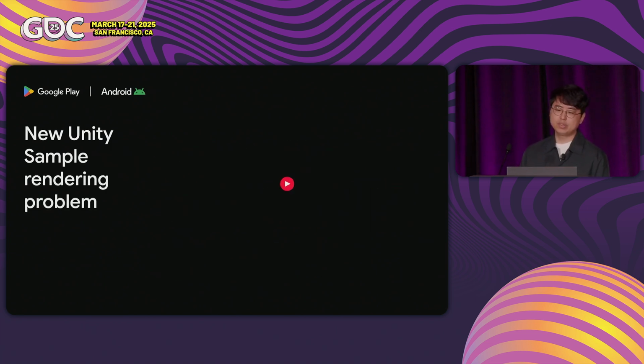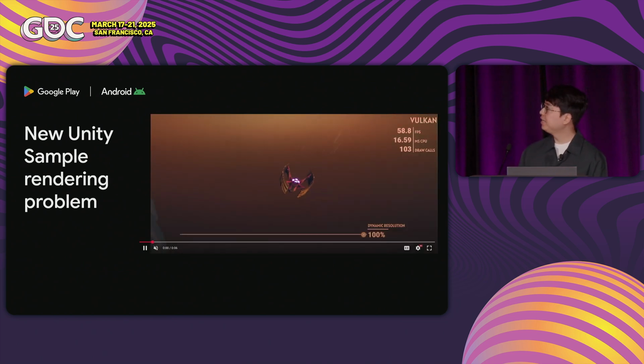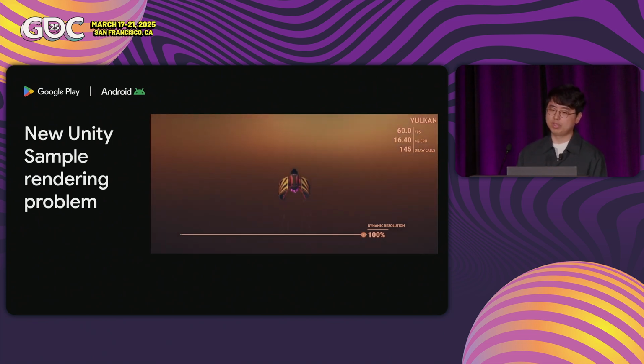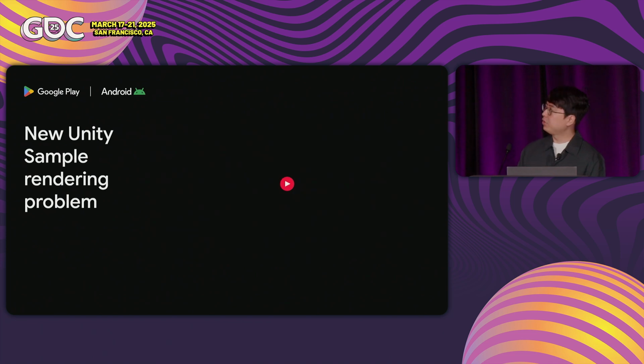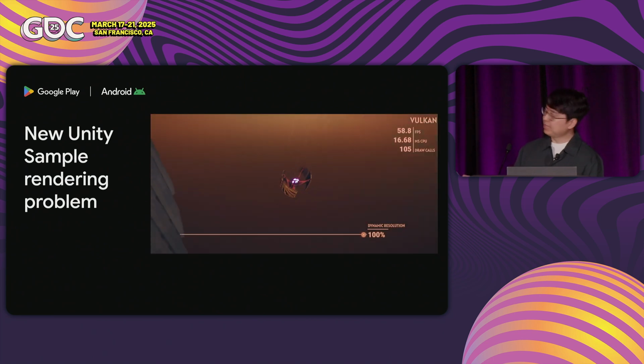Now, a word of caution: while ADPF is powerful, it's critical to not configure it incorrectly, particularly when it comes to graphics quality settings. In this video, you are seeing the Unity sample running on the Pixel 7 after heat up. Do you recognize what the problem is? Yes, the buildings are disappearing.